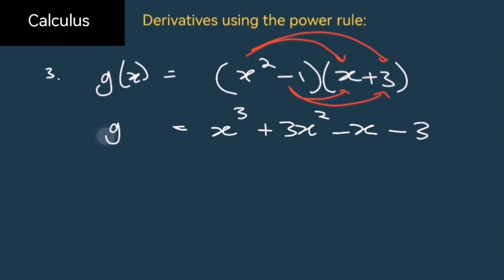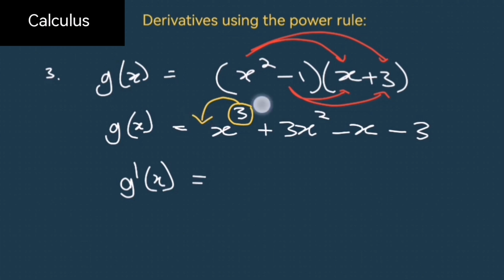Okay, now we're going to find the derivative of this g of x function. Notice the notation is the same as what we did for f of x. Now to apply the power rule, we are taking the exponent, multiplying it in front, decreasing the exponent by 1, and we do that for every single term in this expression. For the x, which has an exponent of 1, we are also taking that exponent, multiplying it in front, then decreasing that by 1. And for the constant minus 3, we have x to the power of 0. Let's see now what happens to these terms once we take the derivative.